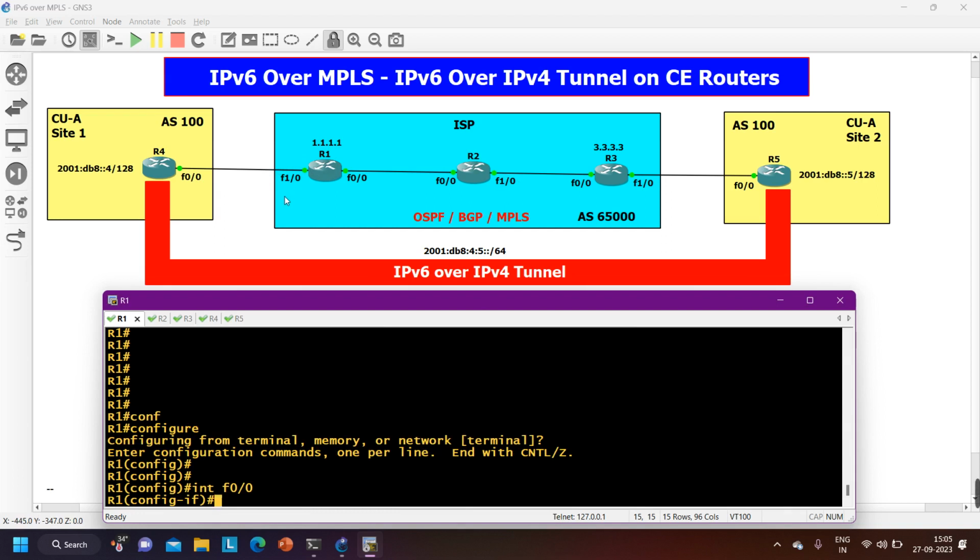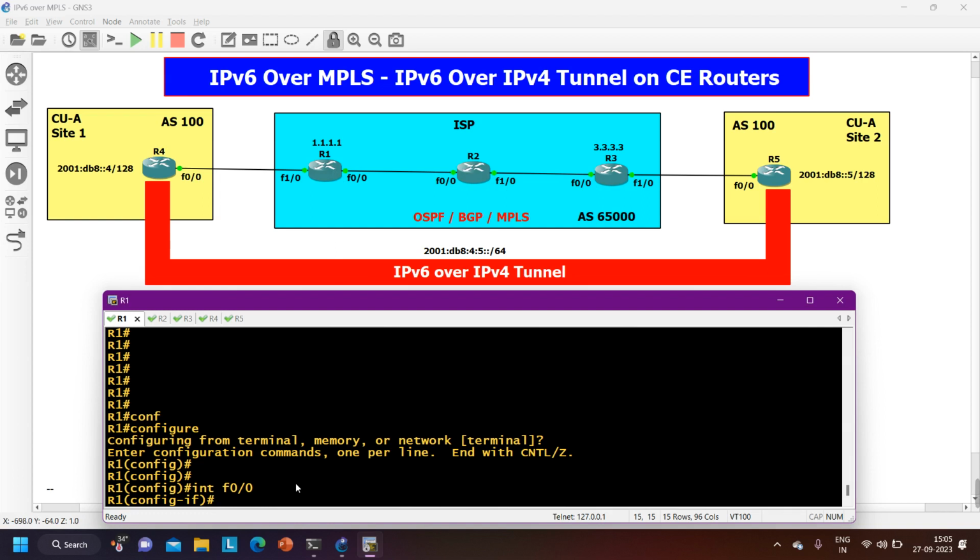After configuring the VRF, maybe we will configure VRF A1 or any VRF we can create here, and this interface will be a member of that VRF, because router 1 is my PE router, and router 3 is also a PE router, and router 2 is the provider router. So on router number 2 I will configure only OSPF. On router number 1 and router number 3 we will configure OSPF and BGP.